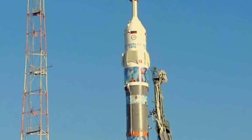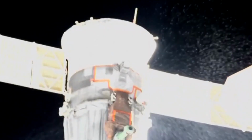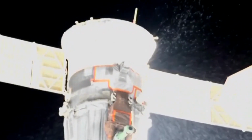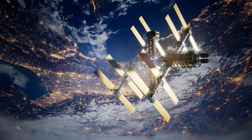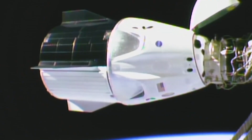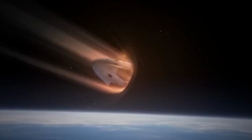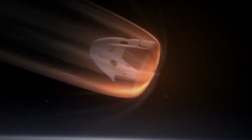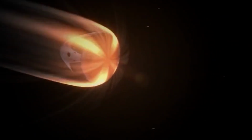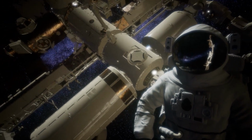NASA and Roscosmos are looking into why a coolant line on an external radiator of a Soyuz MS-2020 spacecraft docked to the space station was torn open. This involves deciding if SpaceX can enhance the crew capacity of the Dragon currently docked at the ISS, or whether sending an empty capsule for a rescue mission would be a preferable option. What safest measure would you suggest to NASA in order to bring its astronauts back to Earth?